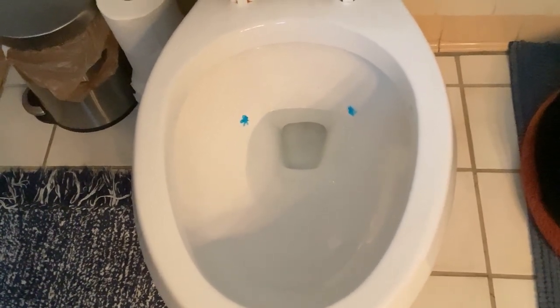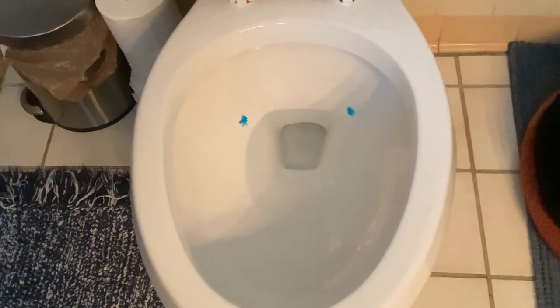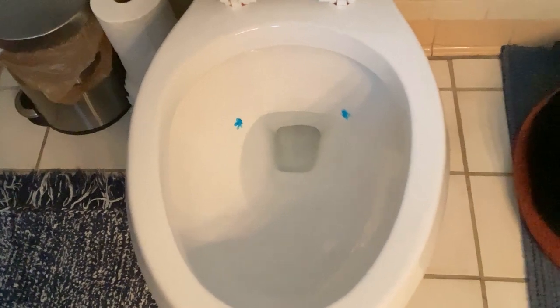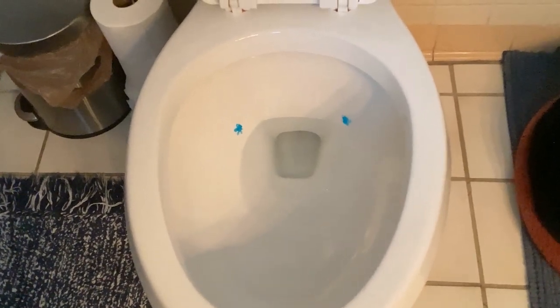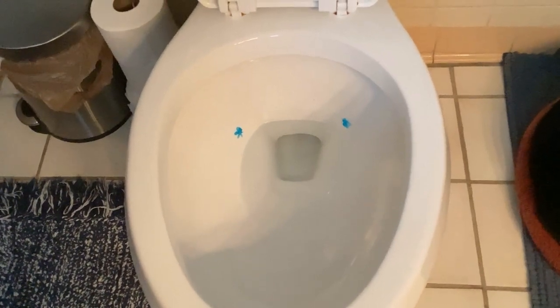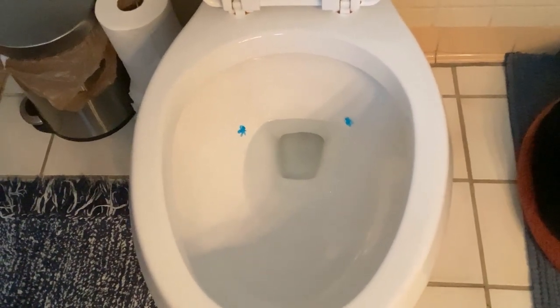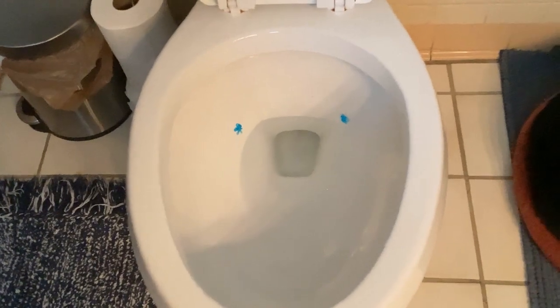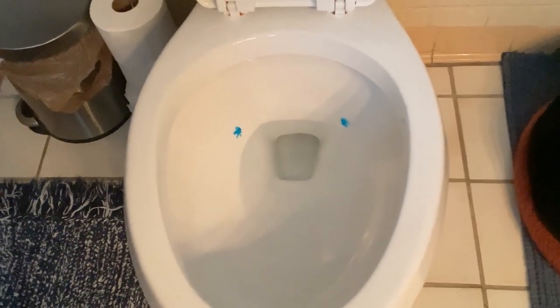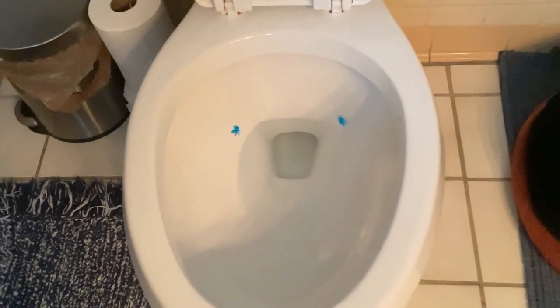So it is keeping it very clean. I'm enjoying it. I like it when I open the toilet and it has a nice smell. This is the ocean one. I haven't tried the cherry blossom. I think maybe I'll put cherry blossom in Spencer's toilet. I wasn't even planning on using it here. I was going to use it for my clients, and then I forgot to take it with me. I have so much stuff I take with me, I just totally forgot to load it into my car. So anyway, just a little update on that.